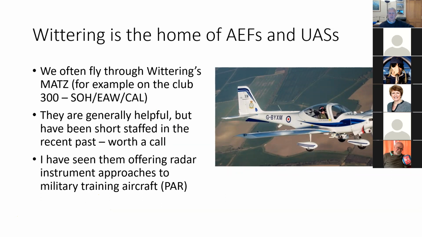I did a few weeks ago hear them giving an instrument approach to some military training aircraft from, I think, Cranwell. And that was what's called a PAR, precision approach radar. So that's when you have a radar talk-down person. So they'll be given radar vectors to the final approach track, and then talked down. You know, you're slightly high on the glide slope, increase your rate of descent. You're too low, decrease your rate of descent, turn left 2 degrees, etc. Which is the way that the military do some of these things.